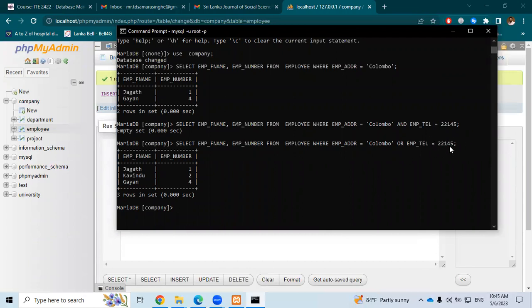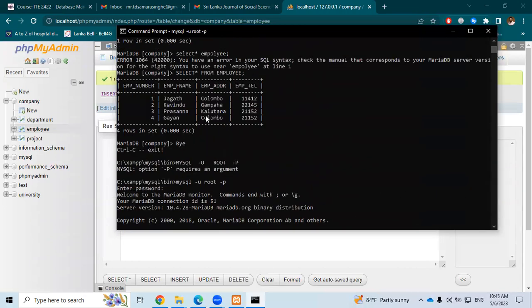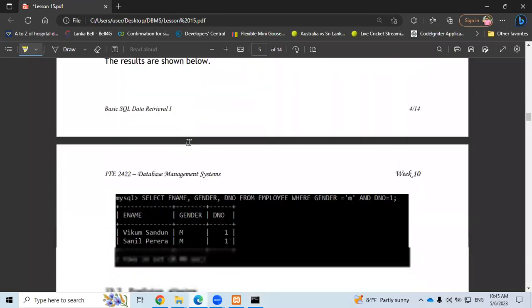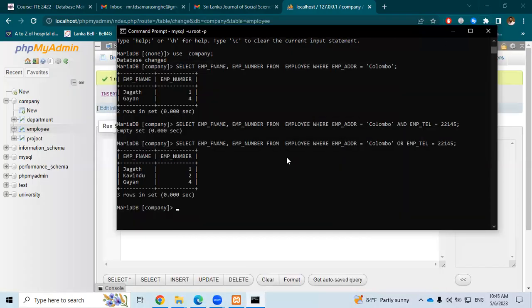And the data which adheres to the other condition is also being displayed. So that is the difference between AND and OR. Please remember that as well.